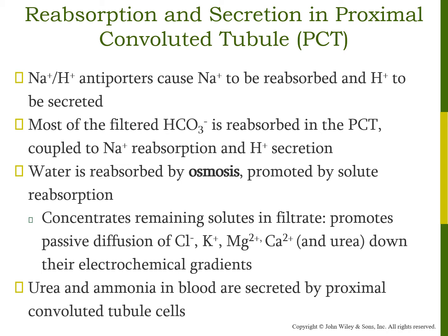Also note that bicarbonate that is present in the filtrate, or filtered bicarbonate, is reabsorbed in the PCT, most of it, and this is also coupled to sodium reabsorption and hydrogen secretion through carbonic anhydrase. So together, the secretion of hydrogen and the reabsorption of bicarbonate allow for regulation of blood pH.